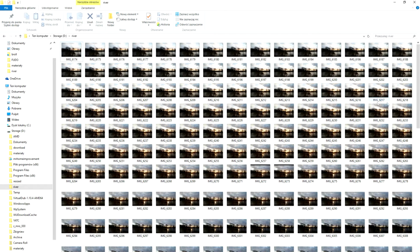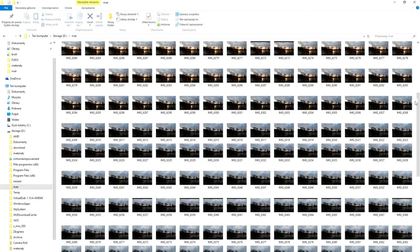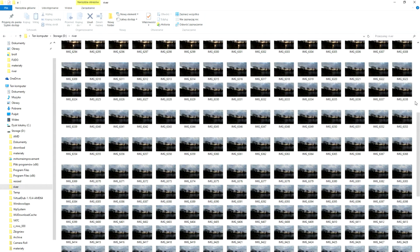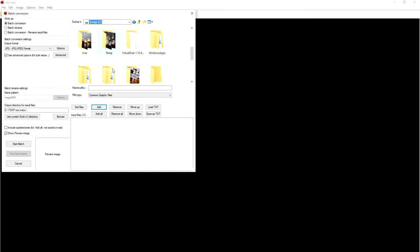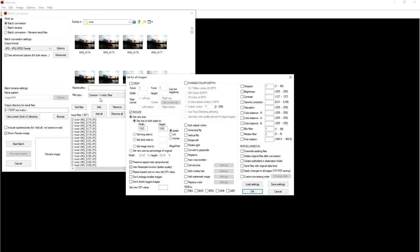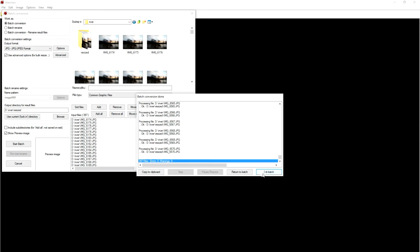But first, you need to resize those high-res pictures or you'll end up with an unplayable clip. I use Irfan View, which features quite useful batch conversion options. Simply select File, Batch Conversion, browse your file system to get to the folder containing your time-lapse photos, and click Add All. Click Advanced under Batch Conversion Settings and set the image size to 1920 by 1080. Click Start Batch and wait for the app to finish processing your images.